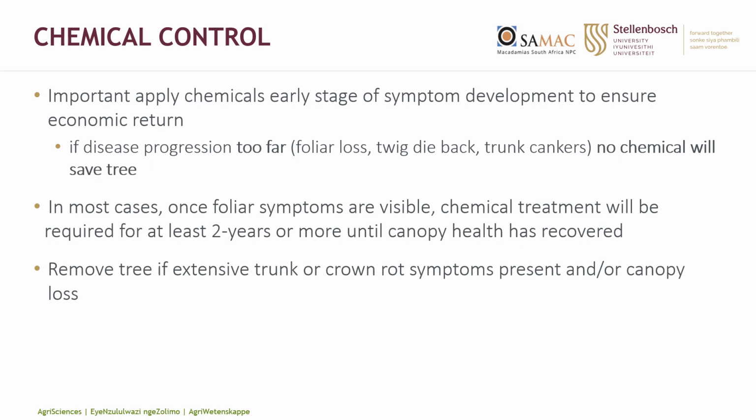Okay, the earlier chemical control is started, the more effective it will be, because chemical control cannot be and will not be effective once severe symptoms are evident on the tree, both in trunk cankers as well as a decline in canopy health, and when there is extensive root loss. And furthermore, in most cases, as I showed you in the pictures, the pathogen will often reduce your feeder root mass, or the damage from stem cankers is extensive. Usually one would need to apply chemical control for at least 2 years before one will be able to see visible improvement in tree health.